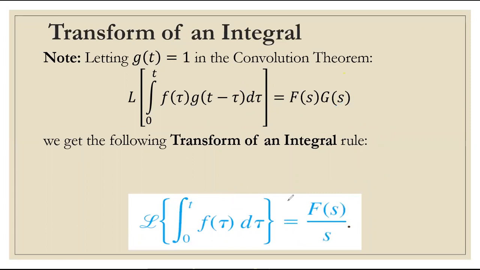By the way, we solved the second problem in today's lecture using this rule, before we studied it. Integral of something without shifting, I can consider all of them as one function and apply this rule. So starting from now, Laplace of an integral, notice it's t. If it isn't t, don't use this rule. Integral of f of tau d tau equals f of s. What do I mean by f of s? It is Laplace of my function, the integrand function.